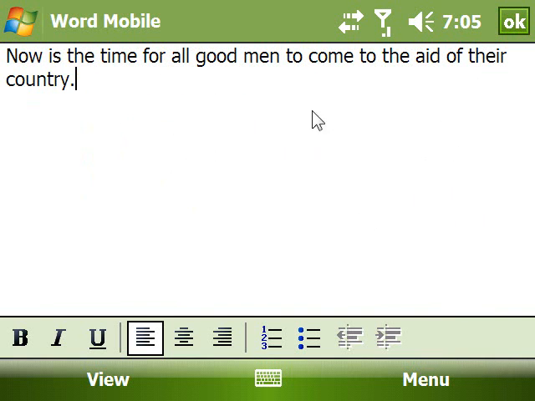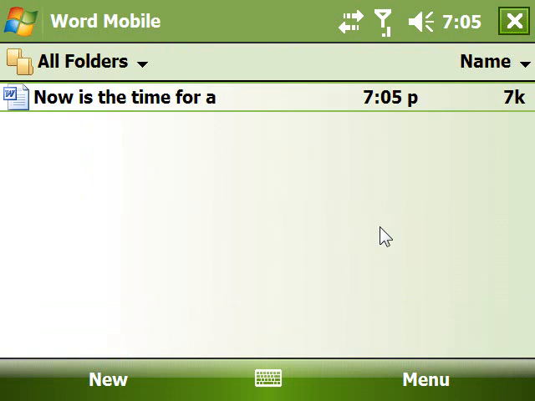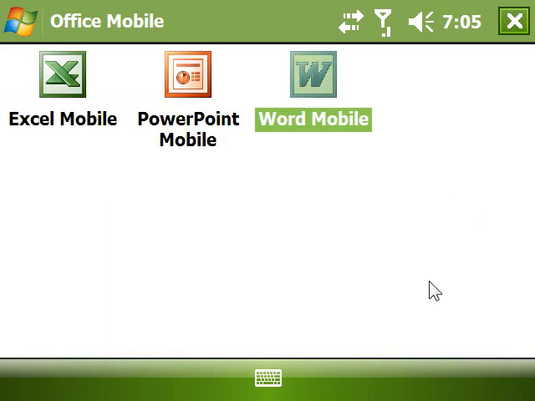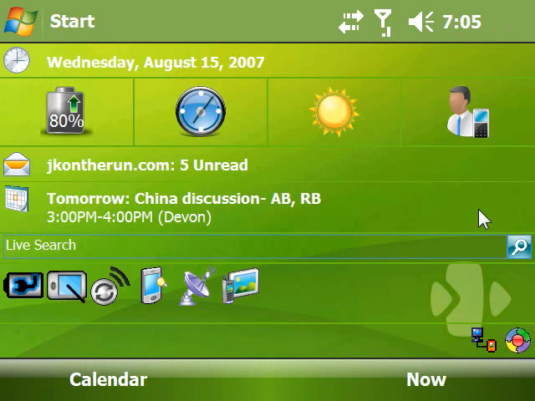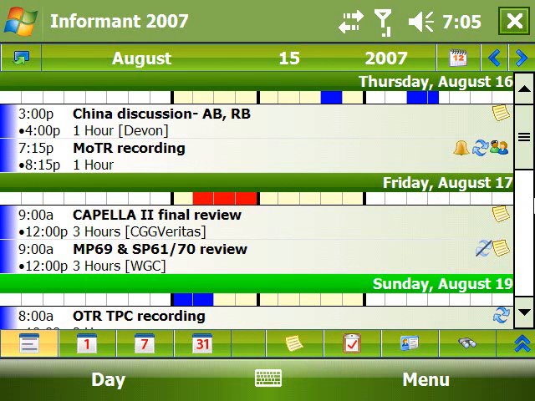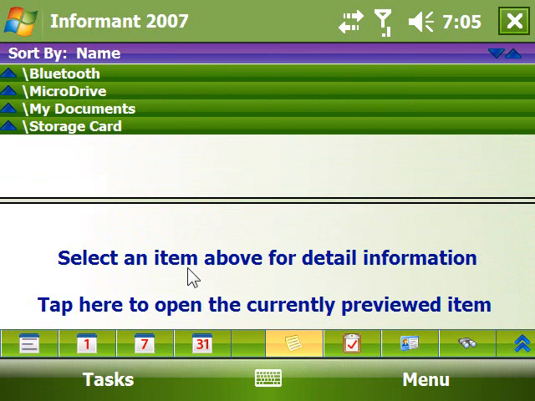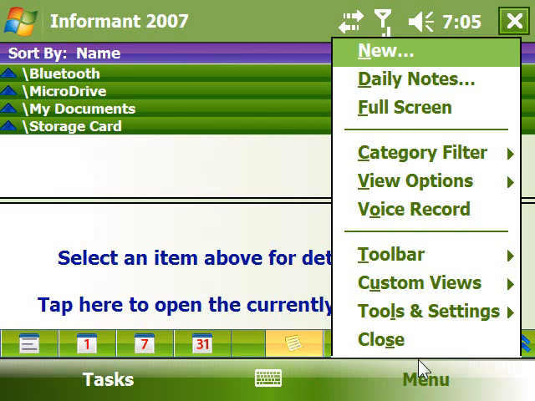So that's Word Mobile. All three of those programs, of course, are subsets of the desktop equivalents, but they work very well, and I use them predominantly for reference for work documents. But I have created some here, and I do some writing here in Word Mobile, as well as I actually use the note application in Pocket Informant too. I should probably show you that real quick. This note application is pretty cool because you can assign notes to events, phone calls. You can fire up a note in the middle of a call and it will be automatically tagged back to the contact, the date, the time, and the duration. It's pretty slick.